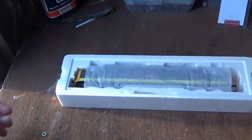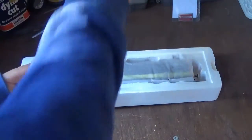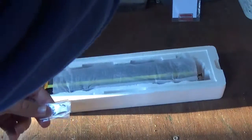Then we have the model lying in the polystyrene tray. Here we have the details, which I can't get out using my finger, so I have to use these tweezers to get them out. So there we go.